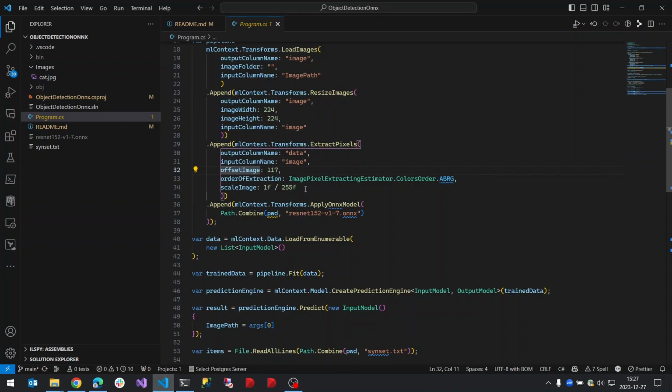and as I mentioned in the very beginning of this video, it needs to be scaled back to the range of 0 and 1, because the neural networks always work with floating point values between 0 and 1. This is absolutely essential. If we don't do this, then this prediction won't be accurate. The order of RGB channels are defined here. I played a little bit with it, and it turned out that it doesn't really matter. So the neural network seems to work on monochrome images, so they are color blind, or at least this model.